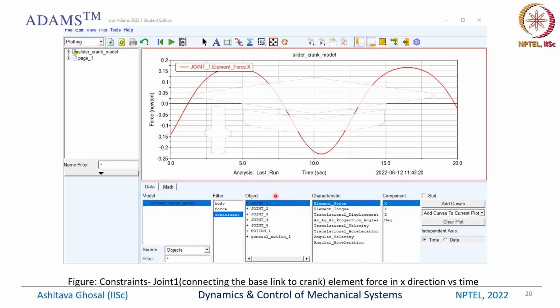So in this case, for joint 1, we are plotting the Fx force. Okay, so joint 1 is a rotary joint, but there are some constraint forces along the x direction, maybe y direction, and at some other joints you will have some other constraints. So I can find out these forces which are acting at the joint, and this is very, very important and very, very useful to design that joint.